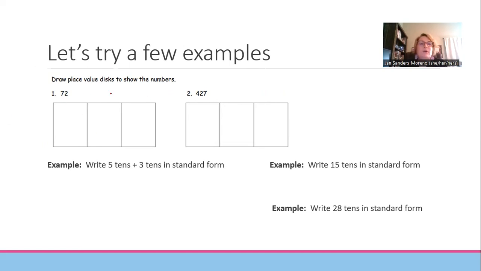So as you can see from this first one, it's asking the students to draw a place value disc. So I'm going to just label one more time, capital H, capital T, capital O for hundreds, tens, and ones. And then the whole idea for this in second grade is to get students realizing that this is 72. So we would need 7 tens, and then 2 ones.